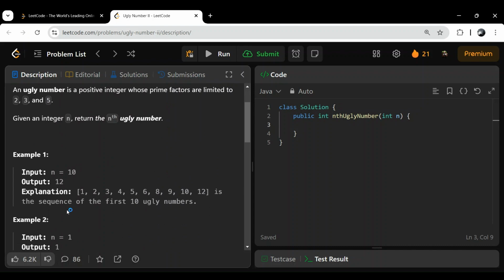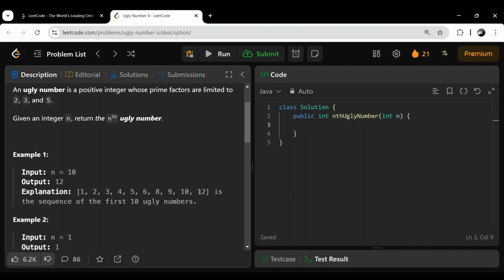So 1, then you can see 2, so two's prime factor is 2, which is in this group only. Then 3, then 4. For 4 the prime factor is 2, and that belongs to this group only. Then 5, it's the same. If we see 6, 6 has two prime factors, that is 3 and 2, and both belong to this group. Then 10, prime factors are 5 and 2. For 9 it has 3.